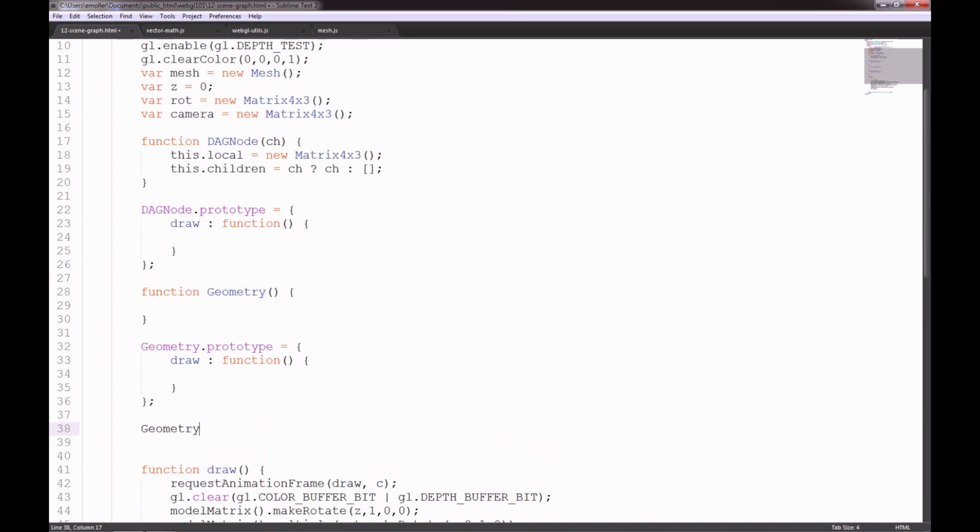Alright, and we'll set the prototype of the geometry prototype to be the DAG node. It doesn't actually matter in this case, but in a real world sample you probably would have more functions that you didn't override.